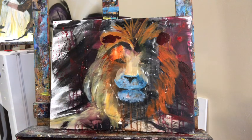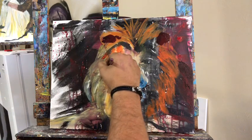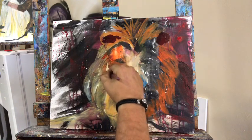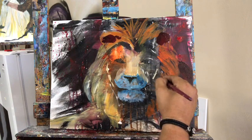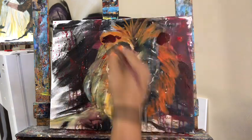Okay. Now, a little bit of yellow ochre and white in here because this is the face and I need it to show. Oh, there we go. Good. Now I'm going to come in here in a minute and bring all that to life.